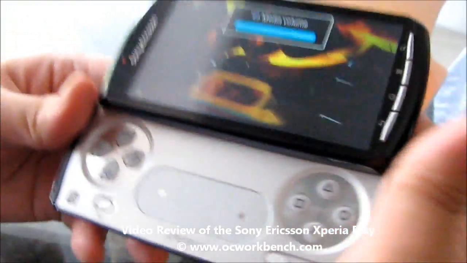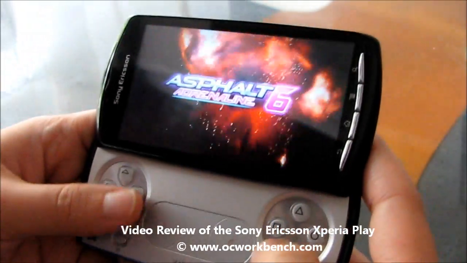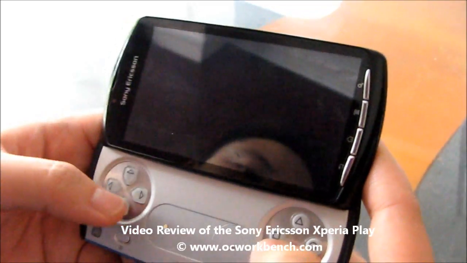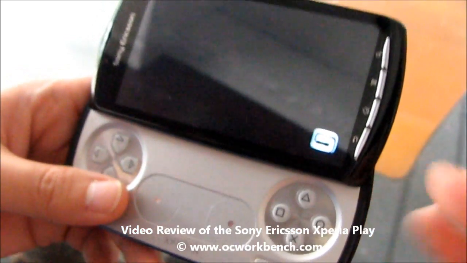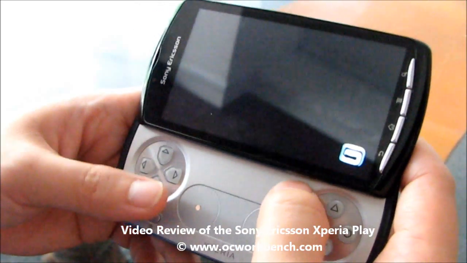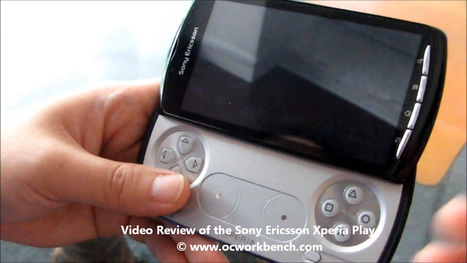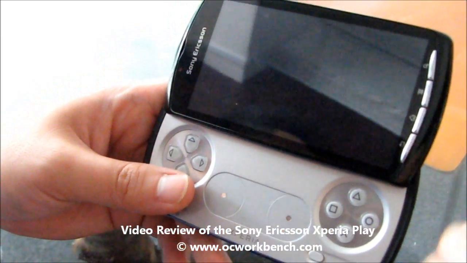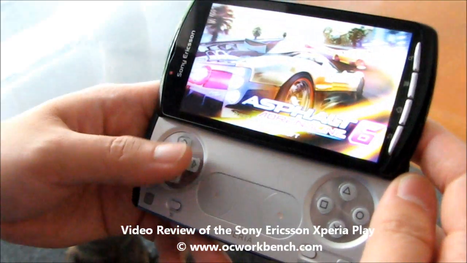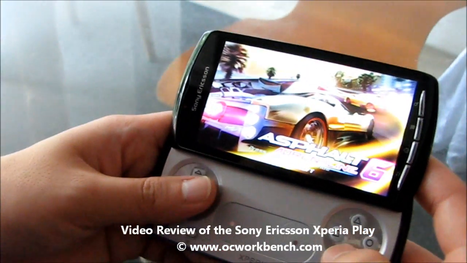And while Harold is recording this, you can hear that the sound quality is superb because it comes with 2 stereo speakers at the bottom here. Yeah, that enhances the overall gaming experience. Now I'm going to start a free race to show you how good the graphics are. The XPERIA Play is powered by a 1 GHz processor with a separate GPU, an Adreno 205. We worked with Qualcomm to maximize and optimize the power, and it's able to process graphics at 60 frames per second. That ensures a very immersive gaming experience.